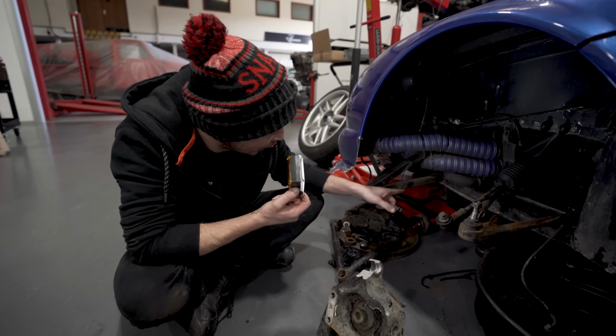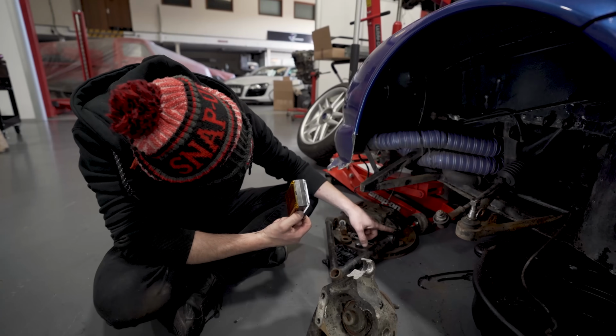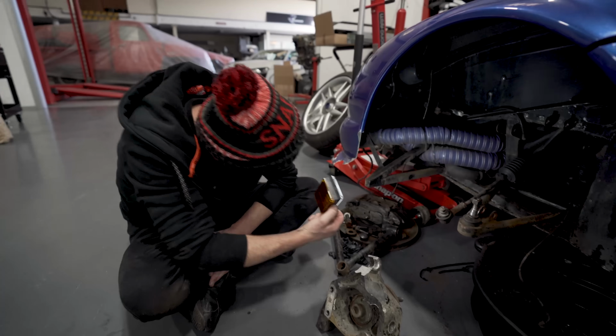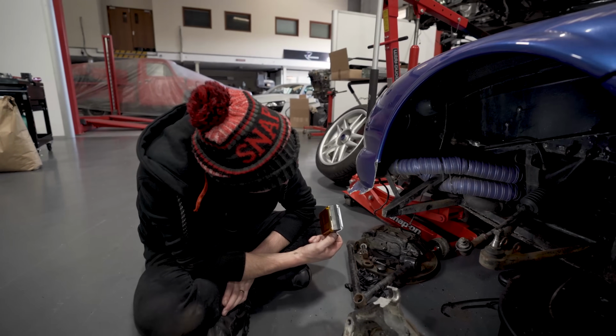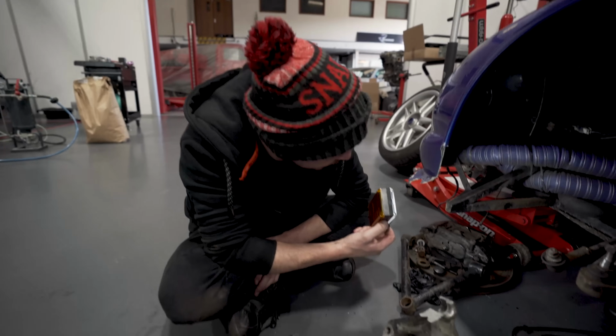Because I want to take the under tray off. So yeah, it'll be all right. We'll get there. So it's not just fixing this, is it? It's fixing the broken bits, but it's also some renovation with resto.